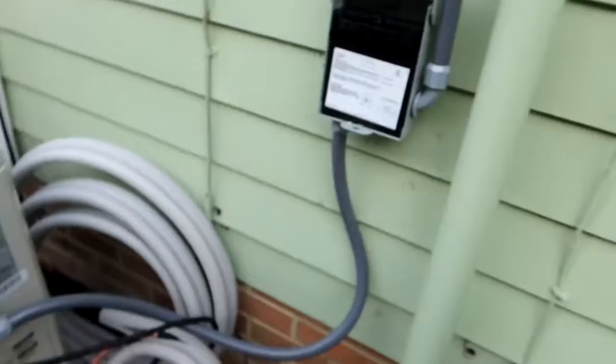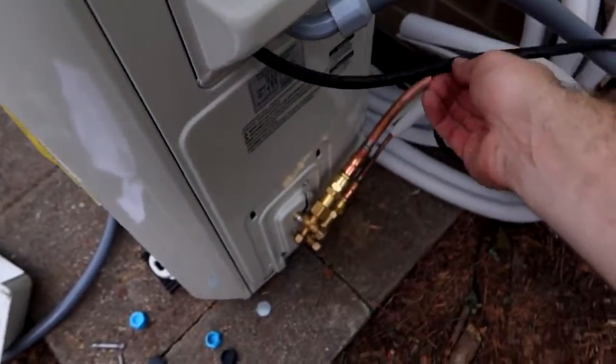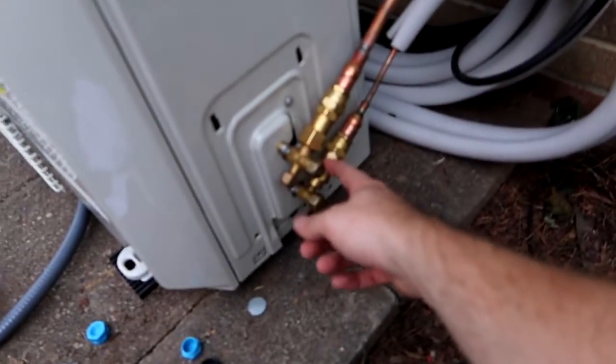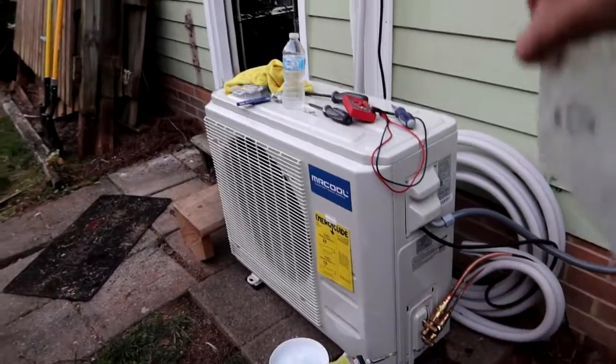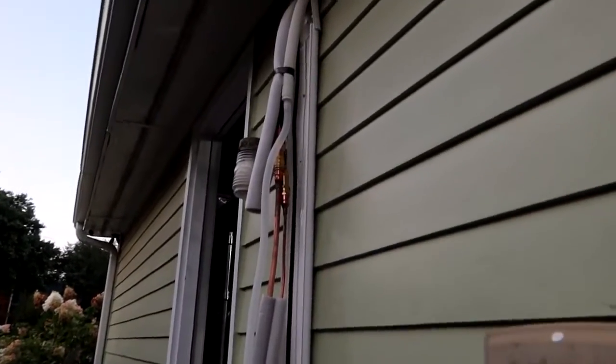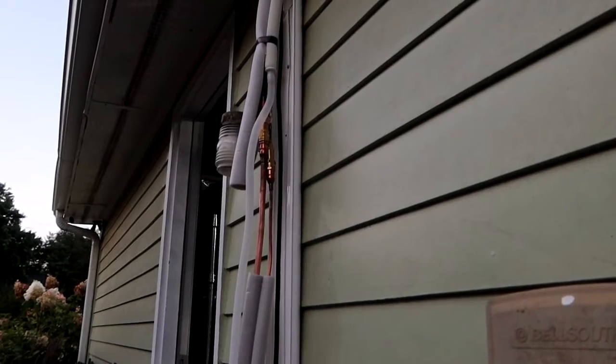I've wired up the electrical. We have a brand new 30 amp 220 running out here to our 30 amp fuse disconnect right here, runs into here, and then this is the power cable that runs up to the unit. Now we're going to open up these valve covers right here and release the refrigerant. Just tested for leaks with soapy water, so we're all good. Now we're going to wrap these connections up here with this sound deadening padding, and then we're going to put some insulation around them and wrap it all up with some tape.